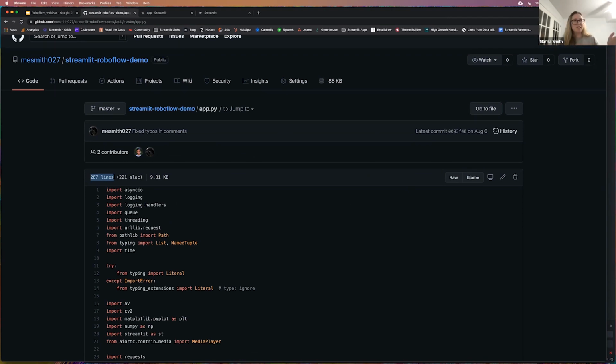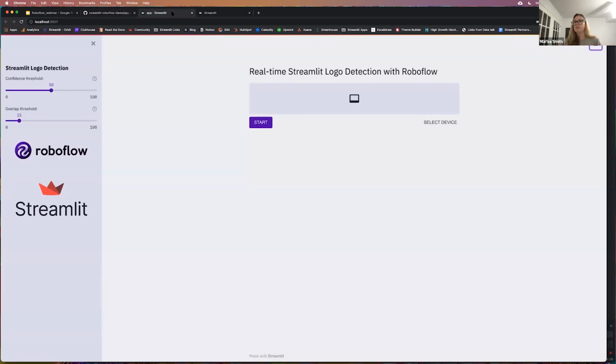So 267 lines, and I want to ask all of you a question. Put your guess into the chat. Out of this 267 lines, how many of those do you think are Streamlit calls that make this UI that you see here, this beautiful UI? Do you think it's 20, 40, 50, 100? Give us some numbers.